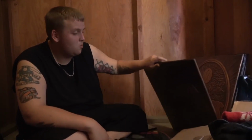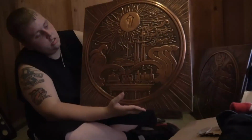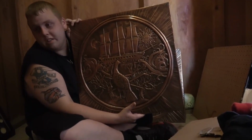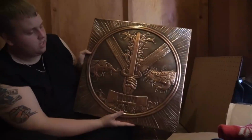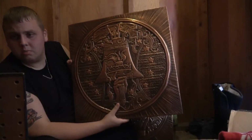But then the last thing we look at in the unit happened to be these copper panels, which I didn't think anything of at all. I just thought they were just some decor that came from a store somewhere. Apparently they're done by a famous artist named Rudy Hanel, if that's the name. I hope I'm pronouncing that right. But there's only 25 or so of them ever made in the world. And the one was appraised at $25,000, and that was 15 or so years ago.